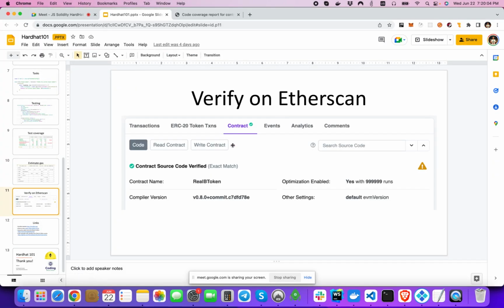After it is completed, you can see on Etherscan that your contract has this green check mark, which says that your contract is verified, which means that the ABI that you submitted and the Solidity files match exactly the binary code that is deployed on a blockchain.